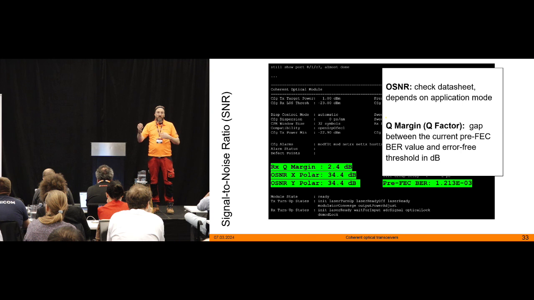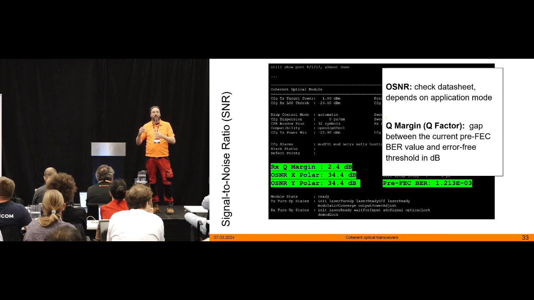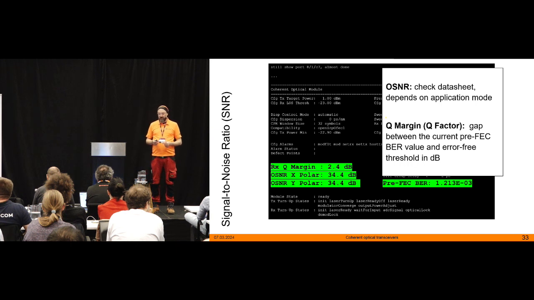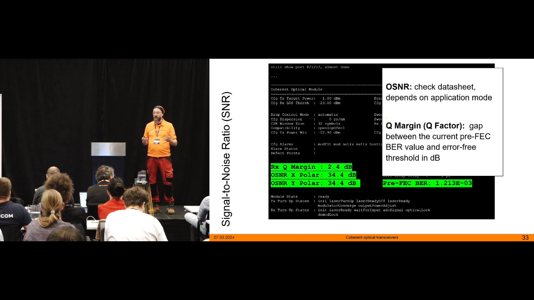So when this margin is eaten up, when we are at 0 dB, the forward error correction is no longer able to correct errors for an error-free transmission on the post-FEC side. And here you see the pre-FEC errors as well. We don't see the post-FEC errors. The back-to-back link had roughly a margin of 4 dB, RxQ margin or Q factor.